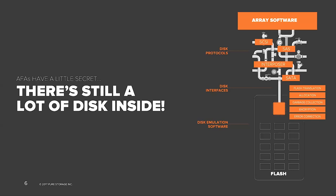And so given the massive parallel performance opportunity of flash, having a serial connection to all that flash is a real challenge. You see disk interfaces like SATA, but most problematically, when you dive into an SSD itself, you see a controller that acts like its own little file system and its own little almost storage array inside each SSD. And let's think about what an SSD is, a solid-state disk. It's basically taking a lot of flash and then doing a lot of work to pretend like it's a hard drive. And so at Pure, long ago, we asked ourselves, why are we still pretending that flash is a hard drive? Let's just get beyond that.